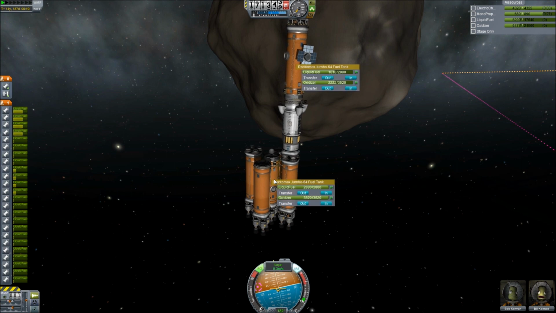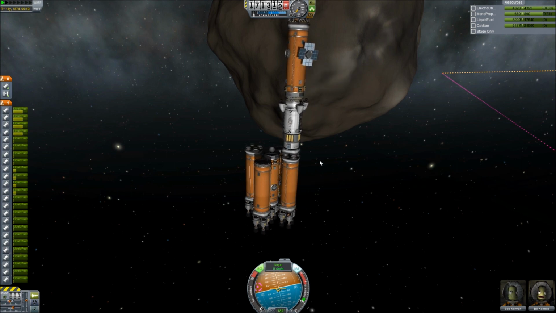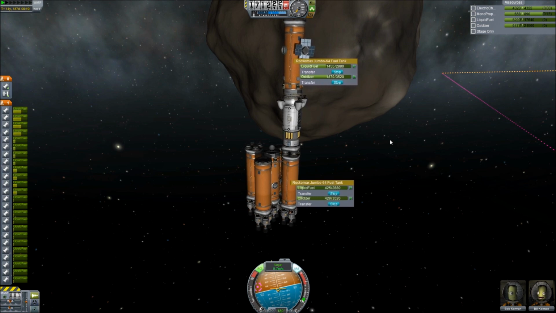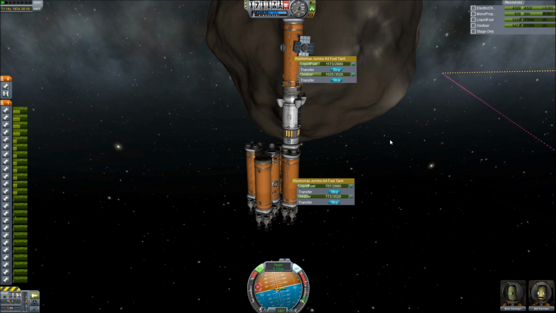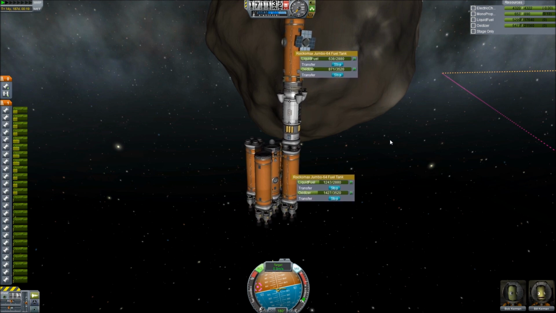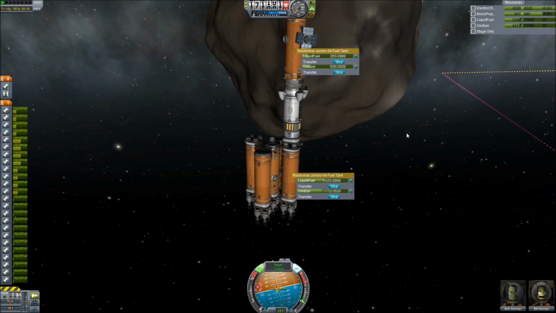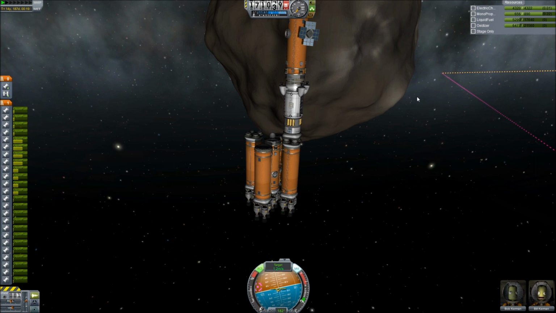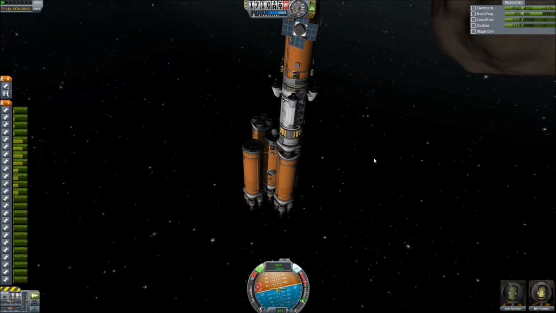Now, there's no space for fuel in there, but there is space for fuel in here. So we're going to dump all of this fuel like that. Which is going to completely screw up the balance of the ship. Gotta love it. But that's okay. That is okay. And there it goes.